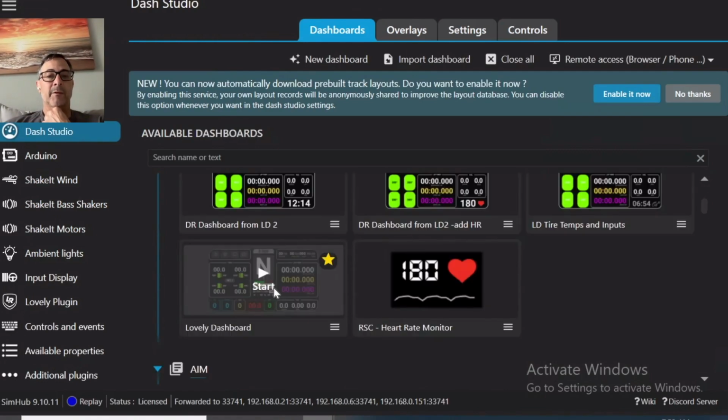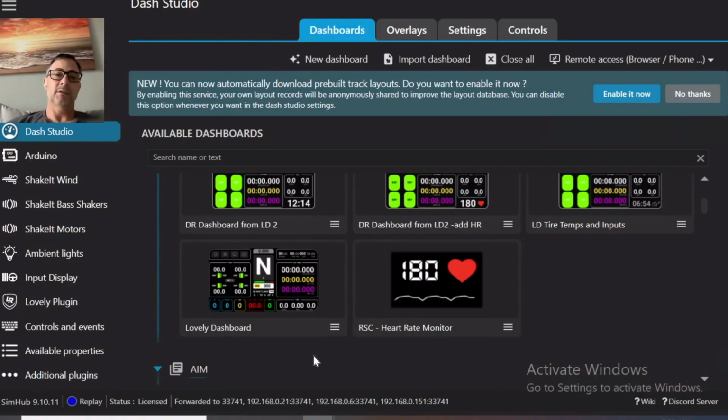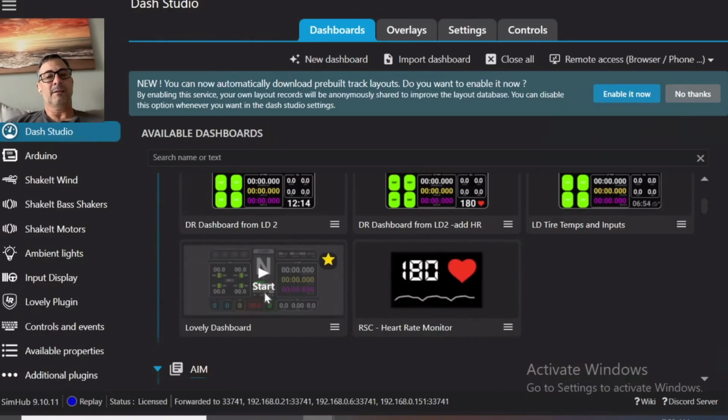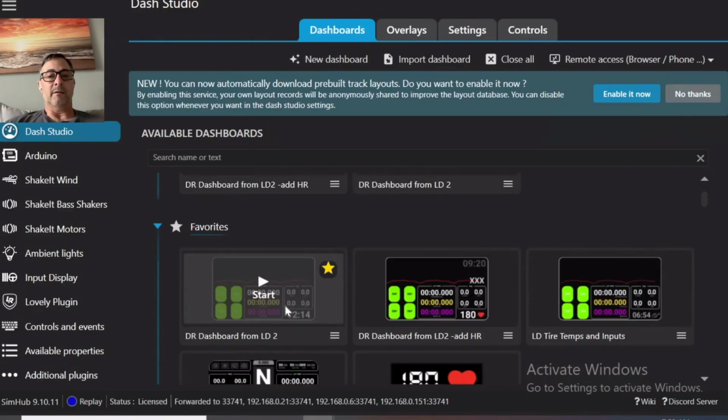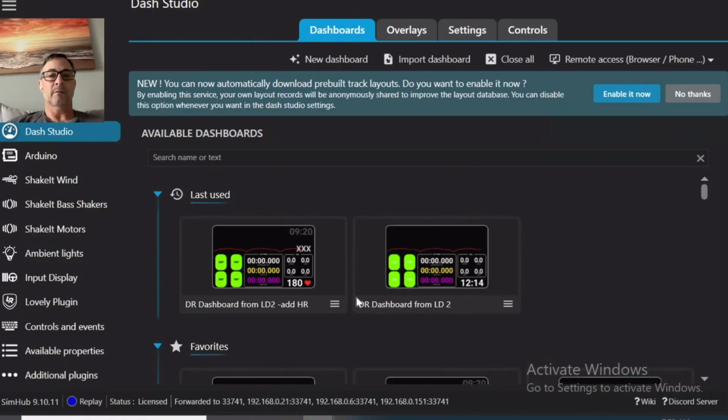Lovely Dashboard's pretty great, except I am running Gran Turismo 7, and so a lot of the information shown on the Lovely Dashboard doesn't actually get populated or updated from Gran Turismo 7. So what I did is started with that and then heavily modified it and ended up essentially with this one.